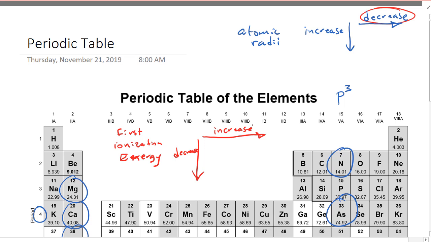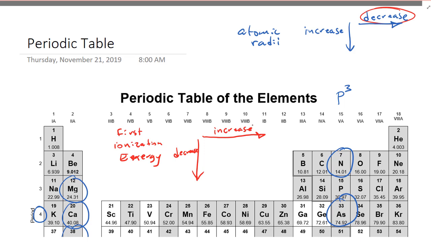And there's one important feature to notice. How do these trends compare for the first ionization energy? How do these trends compare to the trends for the atomic radii? The trends are exactly the opposite. As the atomic radii increase, the first ionization energy will decrease. And as the atomic radii decrease, the first ionization energies tend to increase. Now, it's not exactly an inverse proportion, but it certainly is a general trend, an inverse trend. Okay, that's not a proportionate trend, but certainly they do just the opposite.